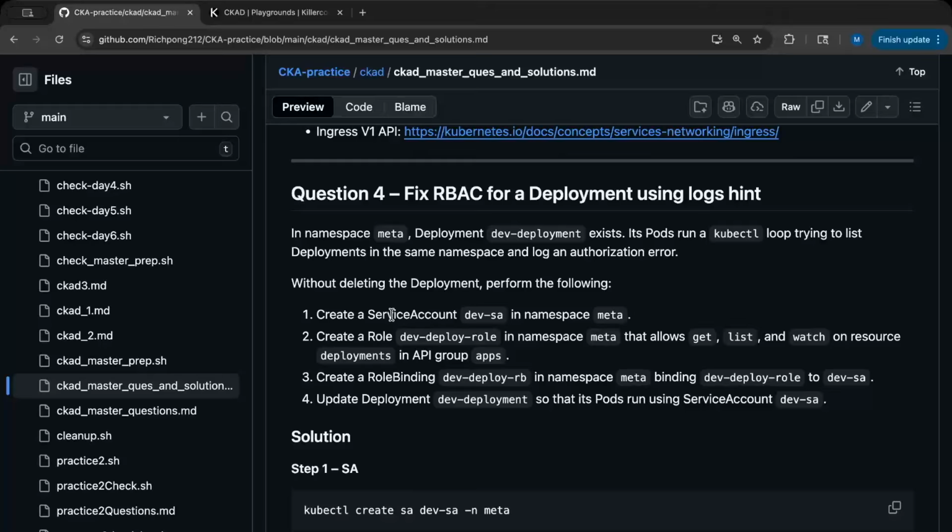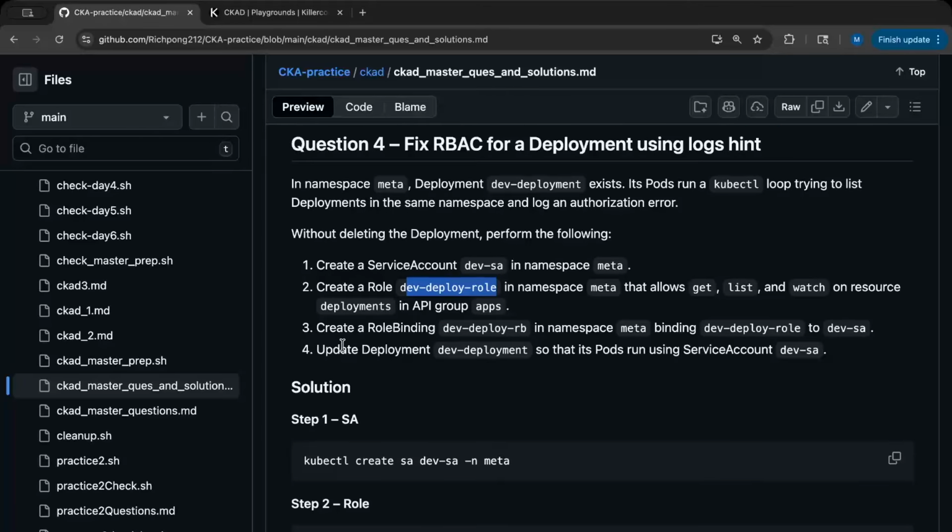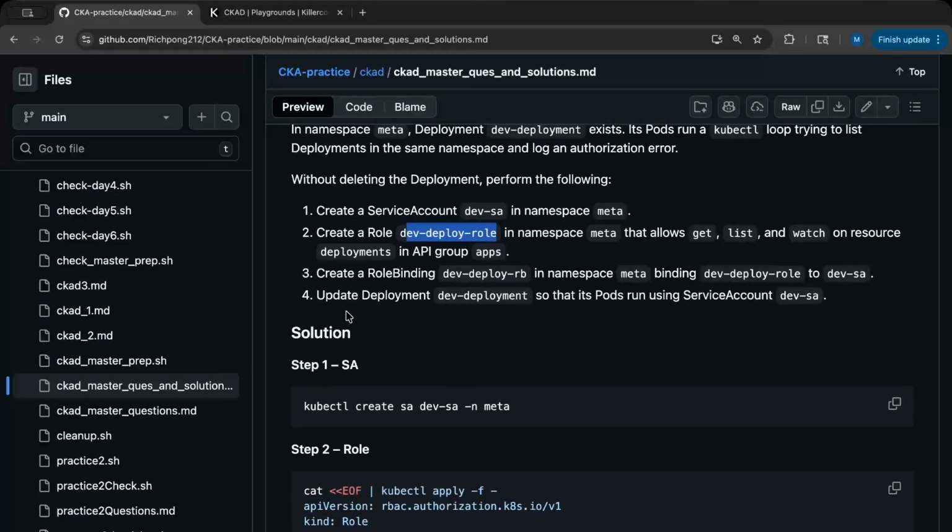We are expected to create a service account, and then we are also expected to create a role that will get, list and watch on the deployment resource. We also have to create a role binding and bind it to the role. Update the deployment so that its pod is using the service account.